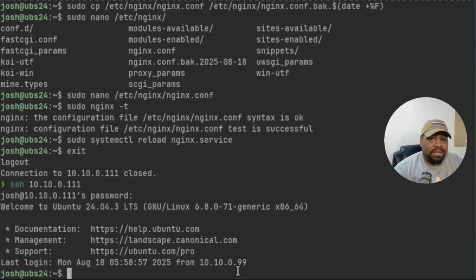Now, our upstream lives at 10.112, and then also the port for Jellyfin is 8096. So you have to put all of that in your proxy server, and our domain name is jelly.keepitechie.com. And so what you want to do is create a virtual host right fast under Nginx first. So let's go in and create that.